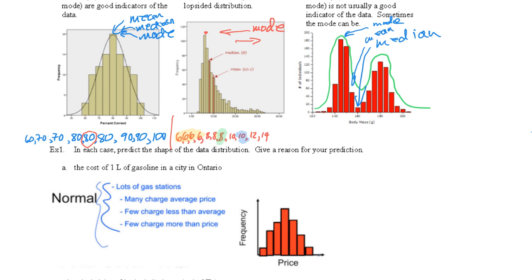They also, few charge less than average because all of these companies want to make money. And the last thing, a few charge more in price, not a lot of them. And that's why you would have a normal distribution. So that's it. So literally, a lot of them are actually selling at the right price, and some are selling less, and some are selling more.